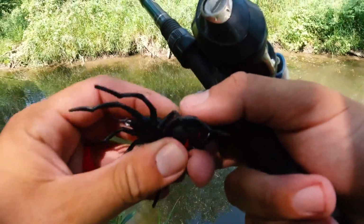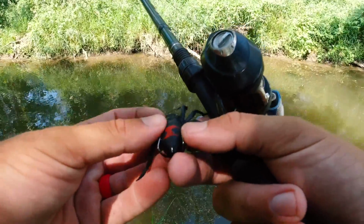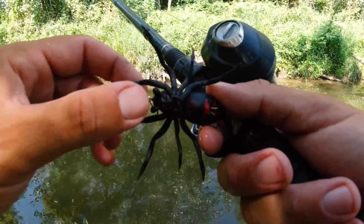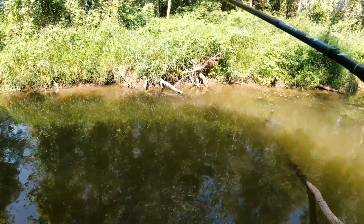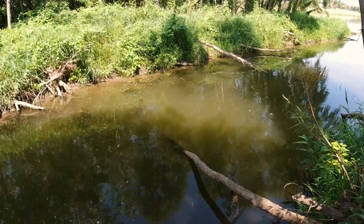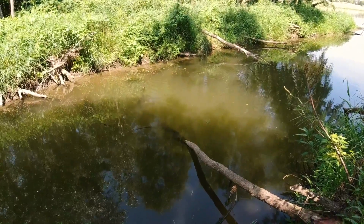One thing is, this hook on here is tiny and it's covered up pretty well by the body. I didn't open it up at all. They're kind of pointed in as well, so I'm not sure how hookup percentages are gonna go. And this bait and these legs seem pretty soft, and I have this on a very stout rod with 65 pound braid, so I'm kind of nervous it's gonna freaking fall apart when I set the hook. Maybe we'll go a little easy on the hook sets today.